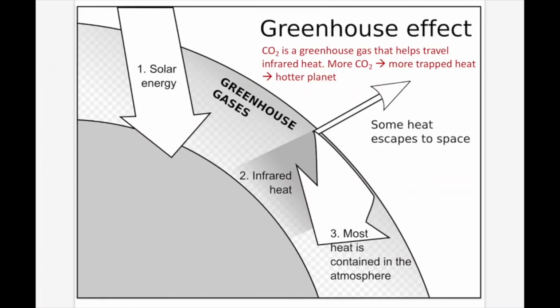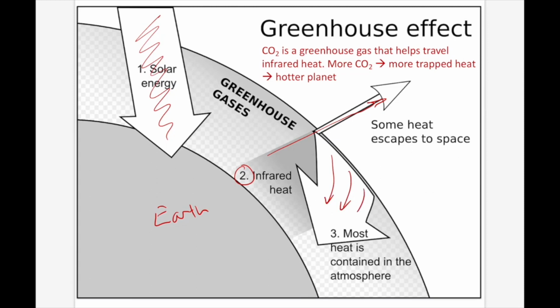So just reverting back to the greenhouse effect. So what do I mean by that? Well, the greenhouse effect is when solar energy comes in from the sun here. It's going to hit the Earth, and it's going to bounce back as infrared heat. That's this number 2 right here. Sometimes this infrared heat goes out into the atmosphere, and sometimes it hits the atmosphere and then bounces back in.